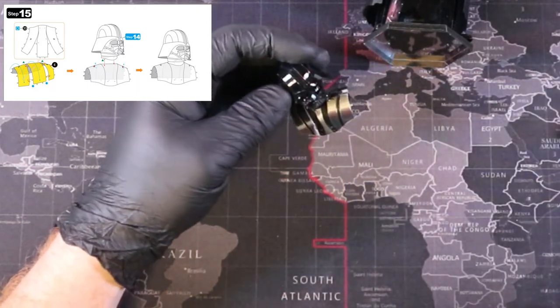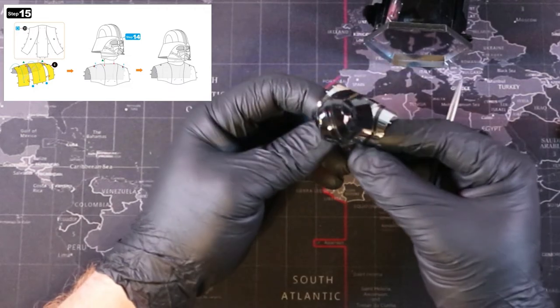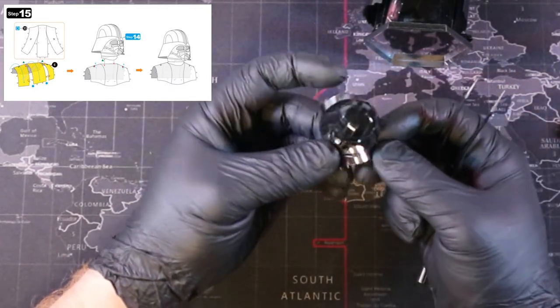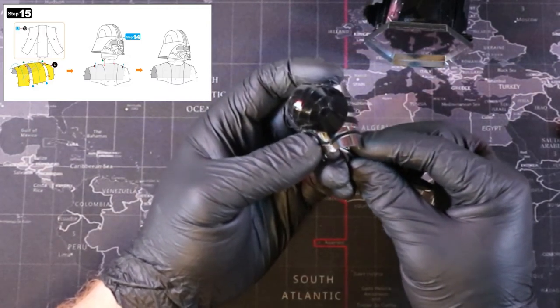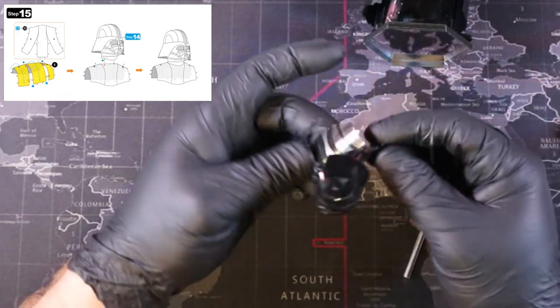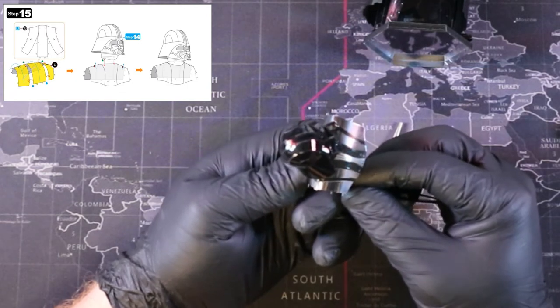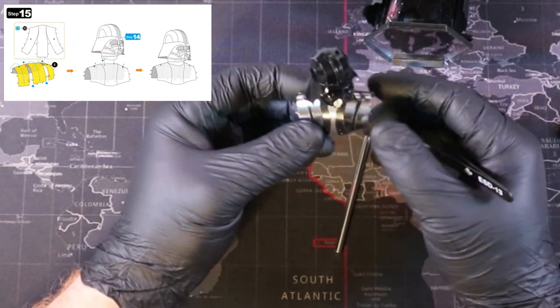There we go. Okay. So there is our staring Darth Vader. Now we need to get these little tabbies here up, and he's definitely more stable with the twists. You definitely need to do a twist with the attaching of the head, just because you really do want a stiff joint there. You don't want his head to be all wobbly like a bobblehead. This is not a pop figure. Awesome.